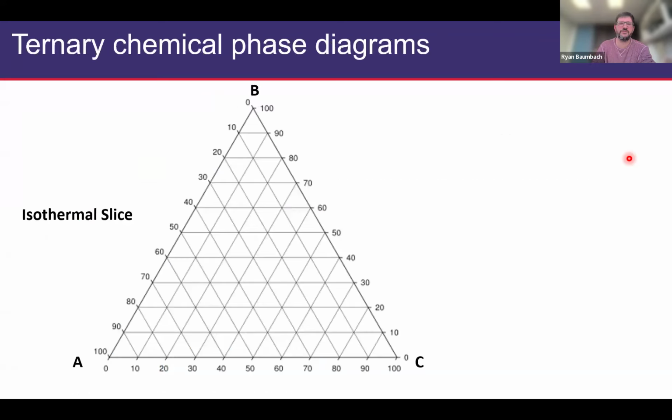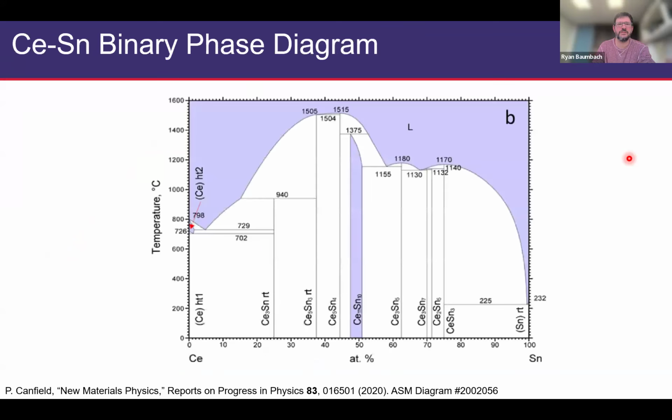So if I was trying to make, for example, cerium-310, I'd have to make a more realistic decision about where I would go. Obviously in that case, choosing something that was very tin rich wouldn't get us there at all. It would only produce cerium tin 3. So here's my answer, I'm kind of circling around it. If you have a detailed knowledge of what the binary or ternary phase diagram looks like, you can be very precise in terms of the ratios that you choose.